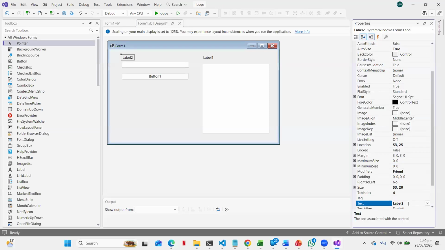I'll go to the text property and say enter a number. Simple enough message. Let the person know what they have to do when they get here.